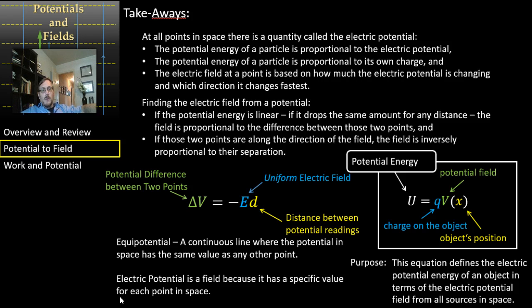So this is what we know about halfway through the lecture, right? We know that at all points in space there's this electric potential. This potential is related to the potential energy by the charge on an object. So the electric potential energy on the object is equal to the charge of the object times the electric potential at that point. That electric potential is the sum of all the contributions of all the other charged particles in the universe, or in the problem, and usually in the problem is better, because in that case it'll be 1 or 2 rather than 10 million. And so you just multiply that number, and that's all you need.